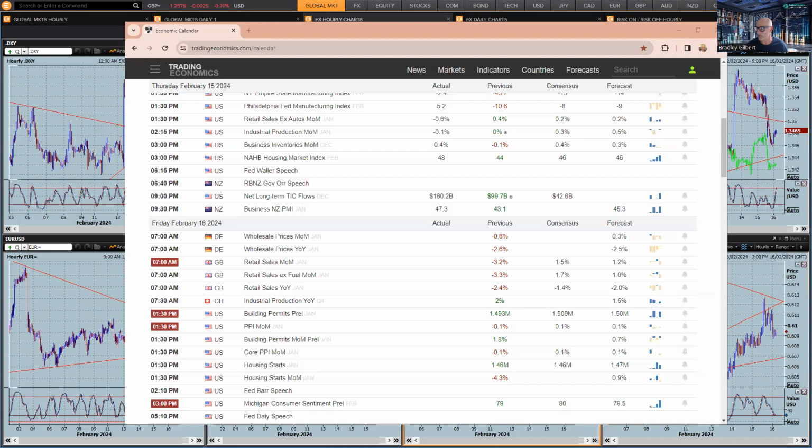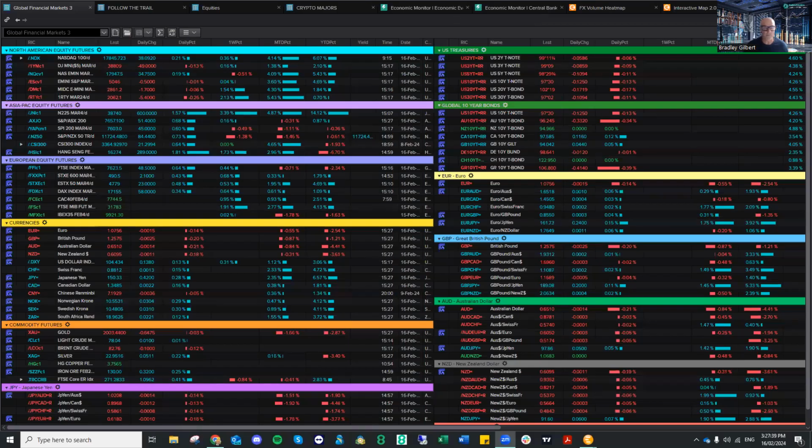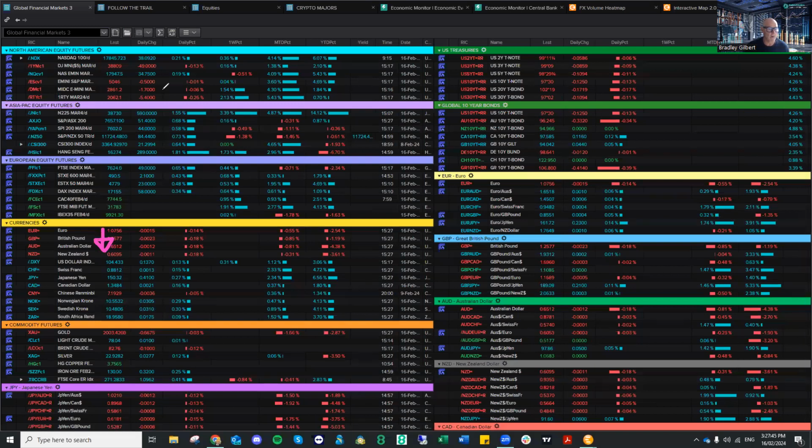I was just going to say, having a look at what's going on in the market here as far as risk on, risk off. We are seeing Euro, Aussie, sterling down. A bit of a risk off day on the equity markets. Pretty clear cut. The renminbi's been the odd one out all week.